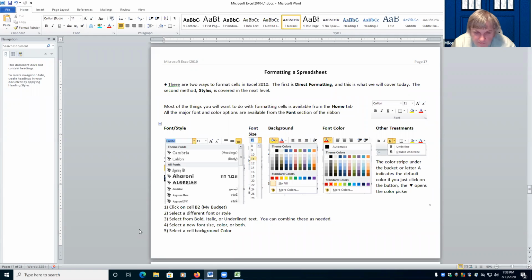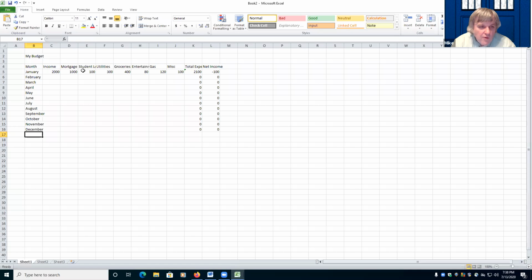So what we'll do is come back here. We'll go to the My Budget, and I'm going to make the text red and fill the cell with yellow as a background. Kind of an ugly mess, but it demonstrates the point.